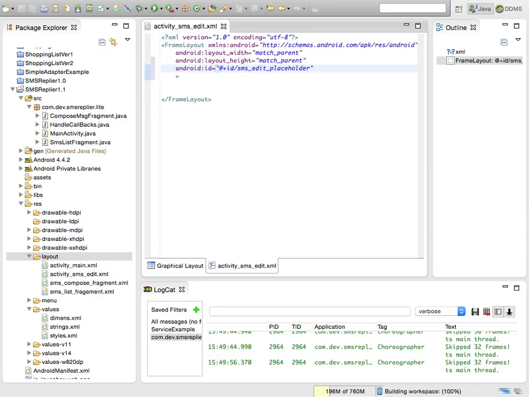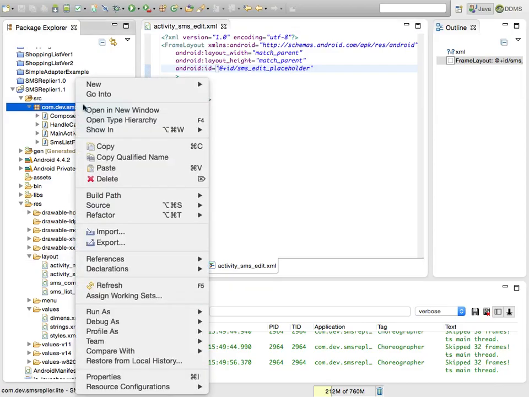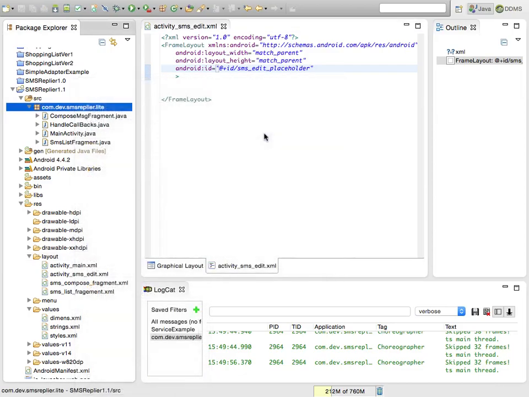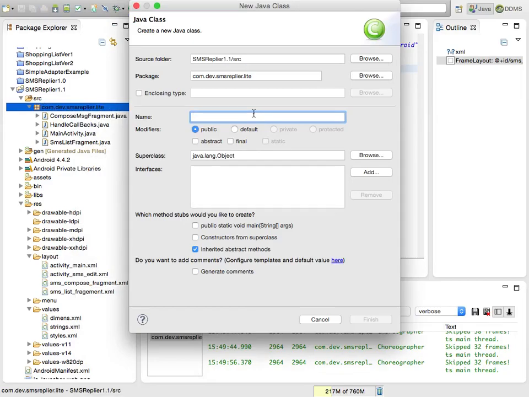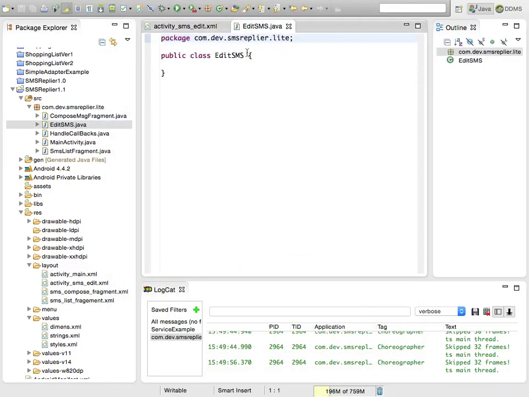Some name, SMS edit placeholder, something I've given here. Edit SMS, something like that. Okay, couldn't think of any.